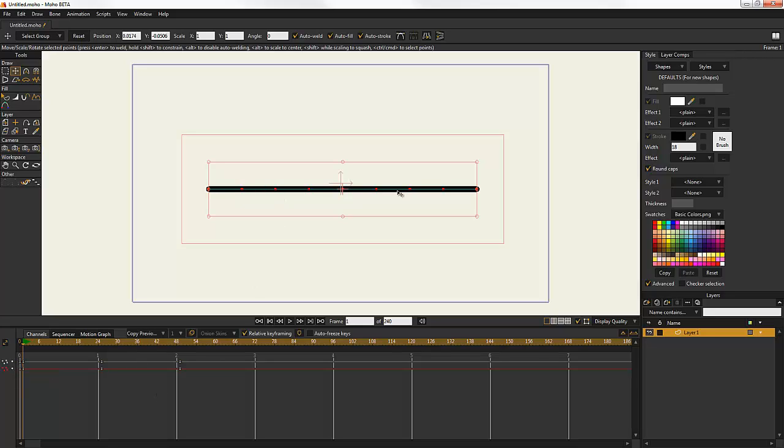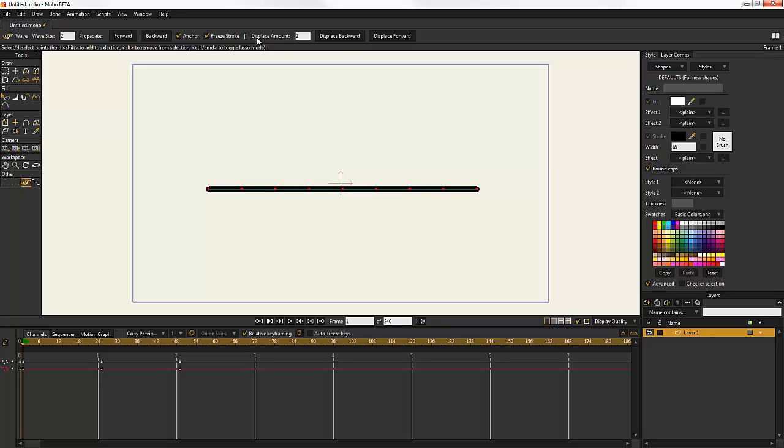If I have all these points selected and I go to the wave tool, you'll see over here we have a new set of features called Displace. What these will do is take the animation that you did and go point to point, and it'll displace it through a certain amount of time. So it allows you to create waves using time displacement as opposed to actually moving the points. It won't move the points forward, it'll keep the points stationary and it creates a perfect loop.